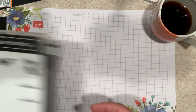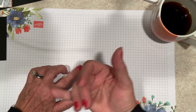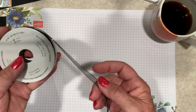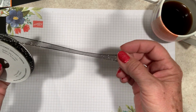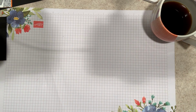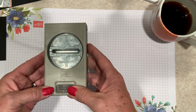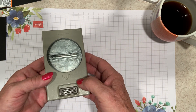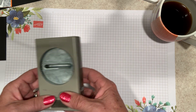So that's our products outside of our acrylic blocks, our snips. One more thing, actually two. I used the glittered organdy ribbon, which is found in the annual catalog, and we'll be using this label punch to make our slot for the buckle.